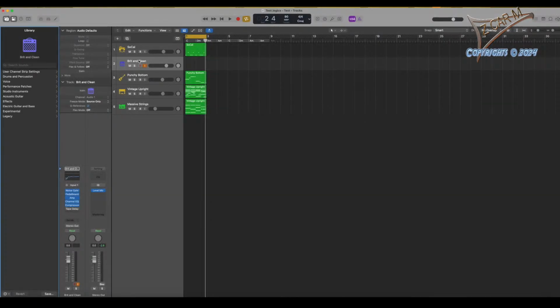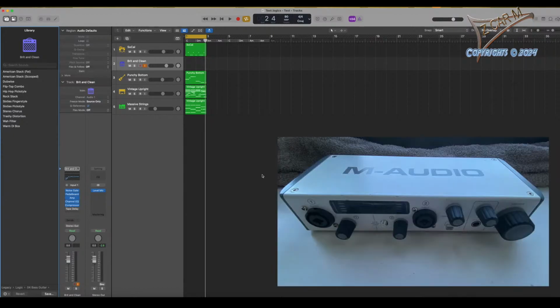And then actually the sound that I have here, I really like it. But if you don't like it, you can click on Legacy, GarageBand or Logic, and you click on bass guitar, and here you have different sounds. Okay? So I will connect now my bass guitar to my audio interface, and I will play my small part.